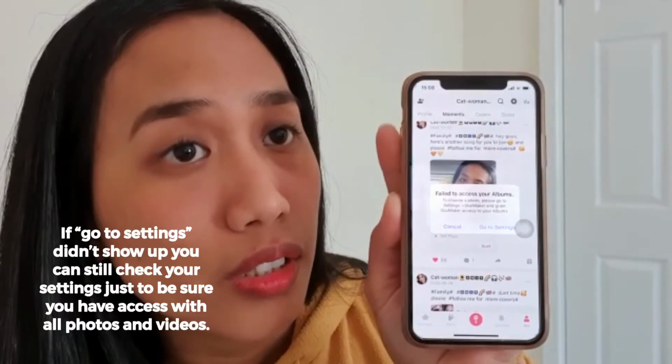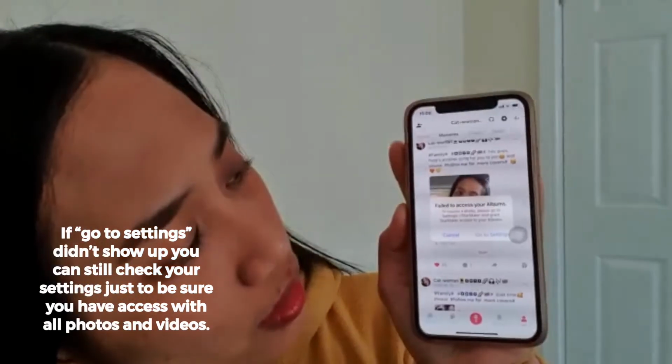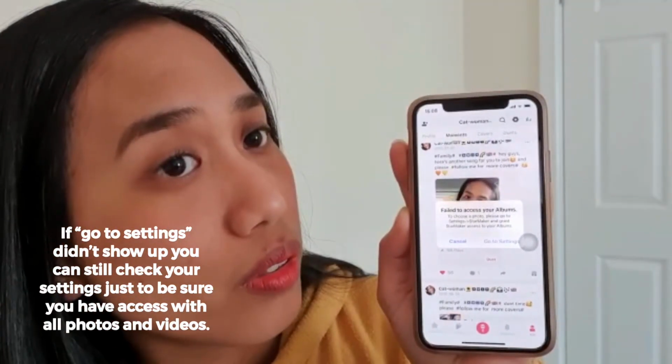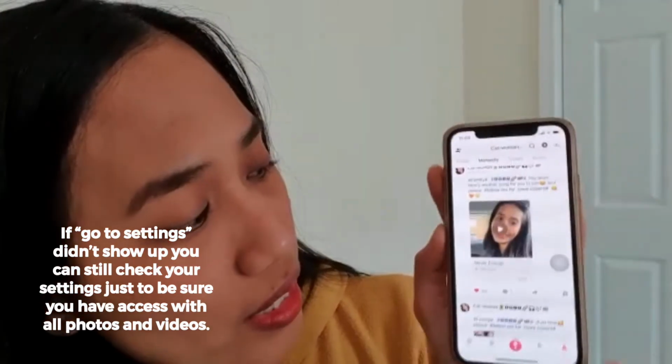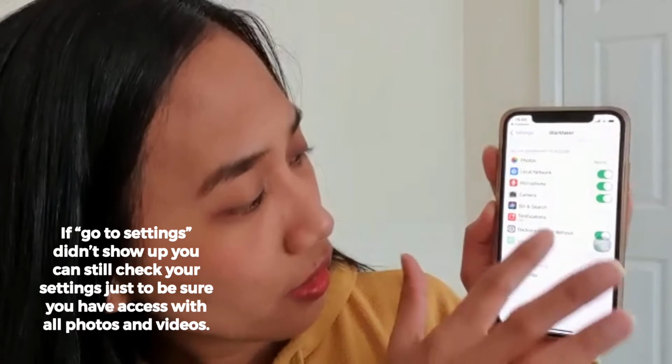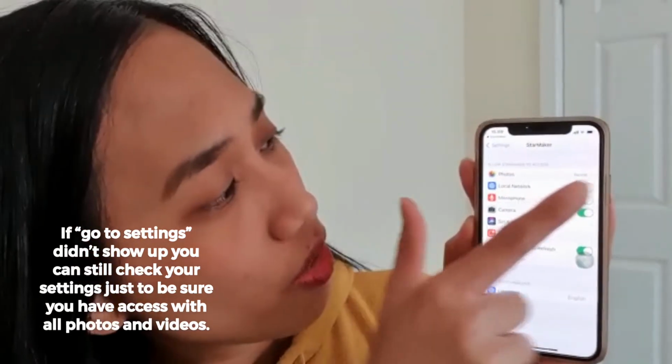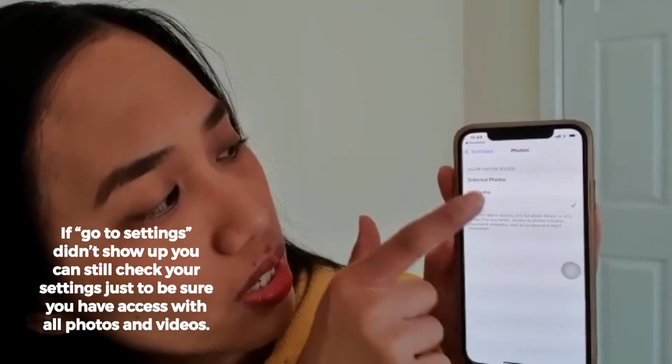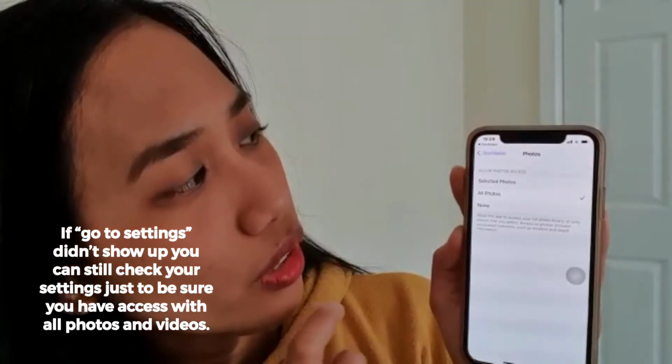It says failed to access your albums. So you can just go to your settings, go back to StarMaker again. Oh, you're already there. StarMaker. Then photos. Just click all photos and then go back to your StarMaker.